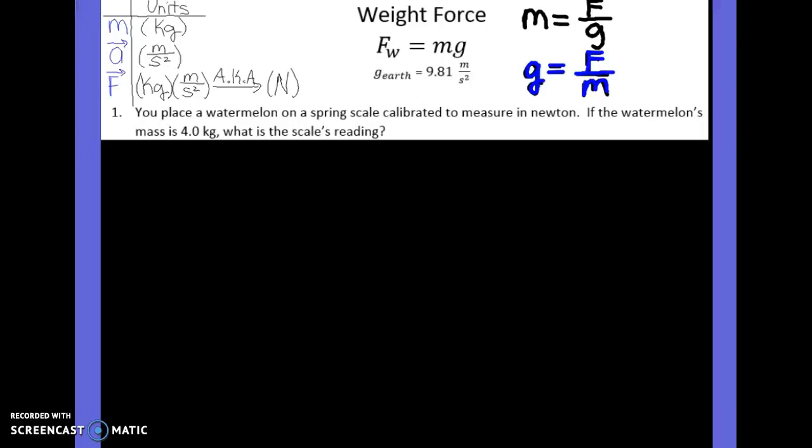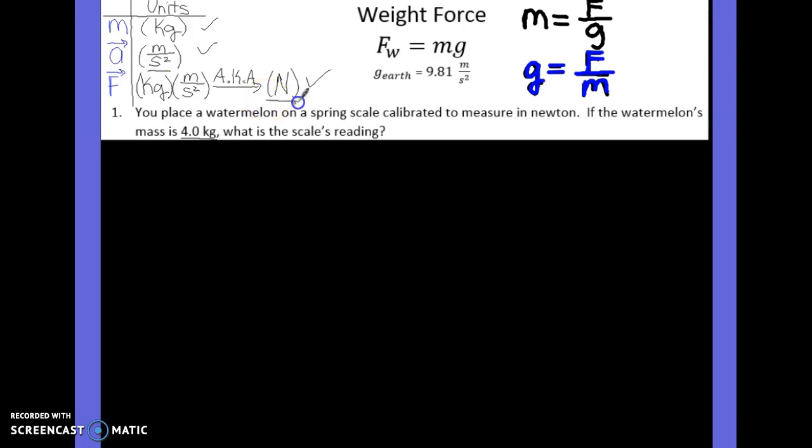Okay, this is what we went over in class. We used the weight force equation here, and I also gave these notes for you to have as a resource. If you see units of kilograms, for instance, like you do right there, then you would put M equals whatever you're given.